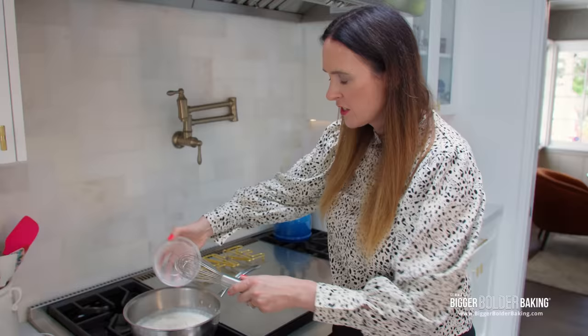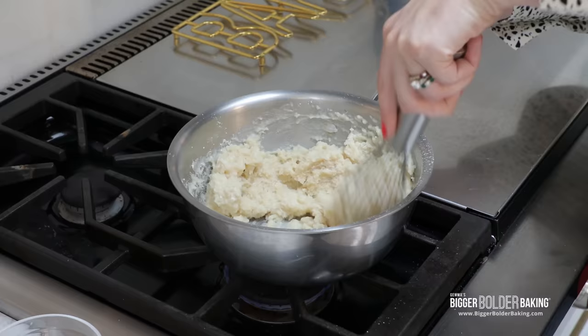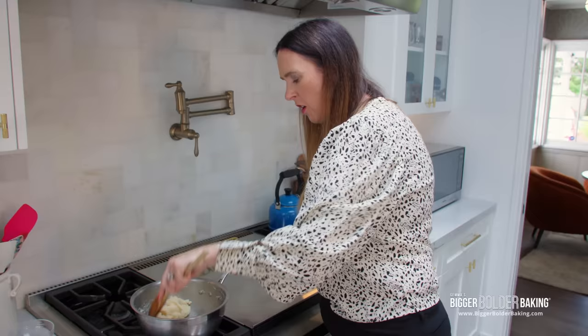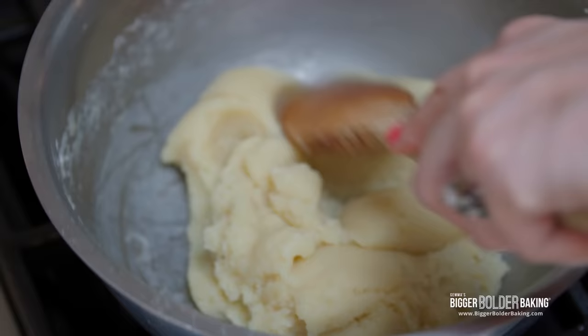The minute your mixture comes to a simmer, I'm going to add in some all purpose flour. And then with a whisk, we're going to whisk it in. It'll be a bit lumpy and porridge-y looking for like a second. Bring it together, and then I switch out my whisk for a wooden spoon. All we want to do is just cook it for around a minute here. The pastry will come together in a ball, and we just want to cook it for less than two minutes just to let that flour cook out.